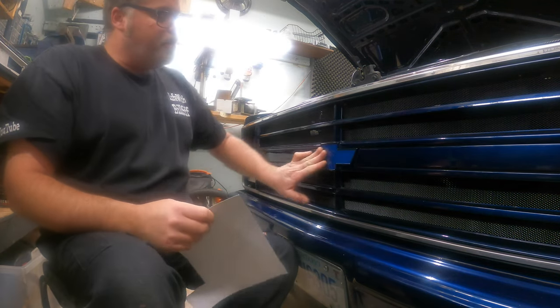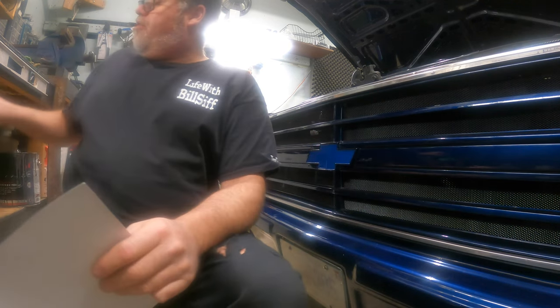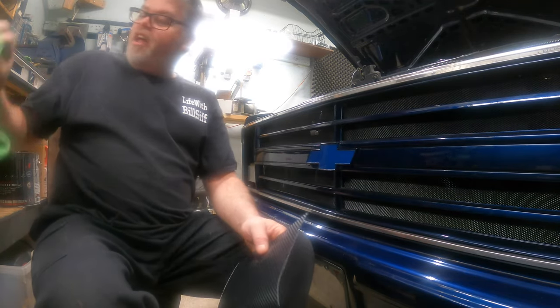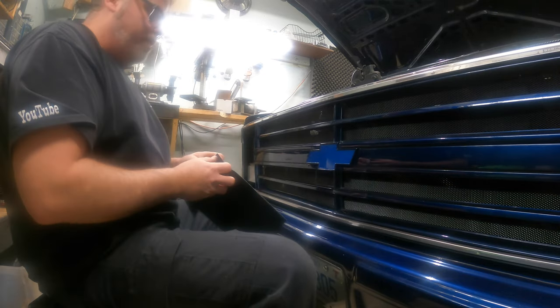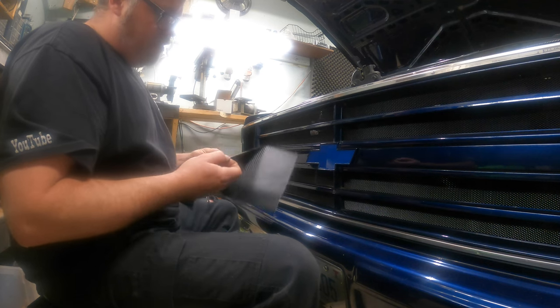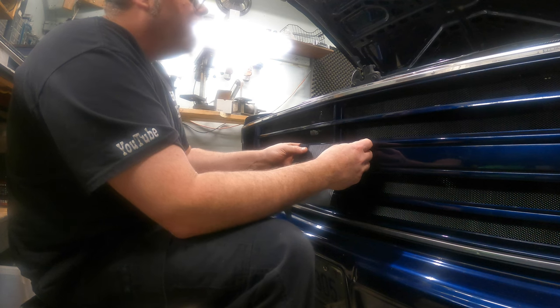So this is going to be pretty easy, actually. There's not much to do. All you really need is a rag, and you give it a little wipe off, and then you take your vinyl like this, start at the top there, let her out, and then you trim her off. Let's do this together, and you can see what I'm talking about.